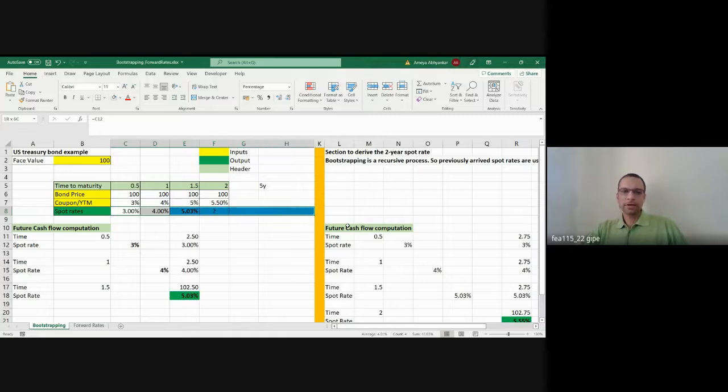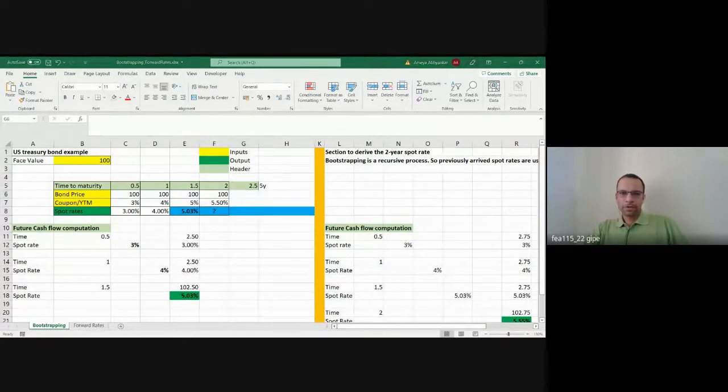Later on I'll share this Excel with you, and it's a simple working. It's just for 2 tenors. Tomorrow, if someone gives you a 2.5 tenor, then you have to introduce a third section for that. But for demonstration purposes, this is good enough, and this can definitely be automated.